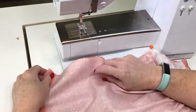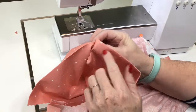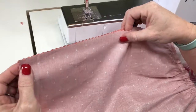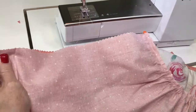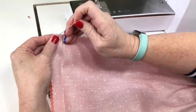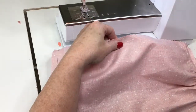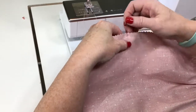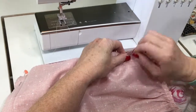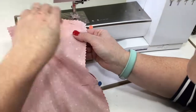And I just realized I'm not going to be able to put the elastic through. So when you sew it, open it up. I'll need to pick that other one out. That's fine. So make sure you undo those, and then it'll still fold up nice because you've ironed it, which is no big deal. You just get going and you kind of forget what you're doing, and off you go. I won't make you watch me pick it out.